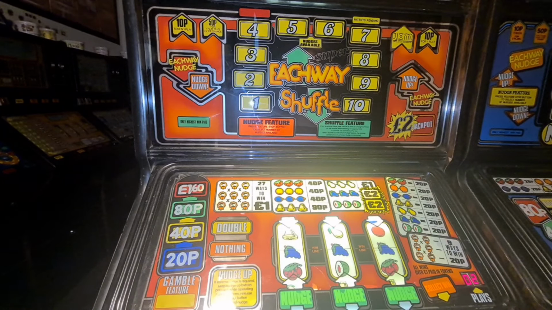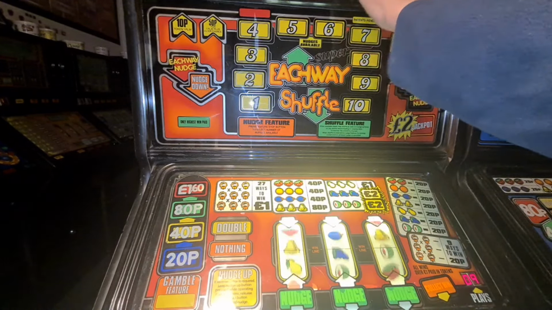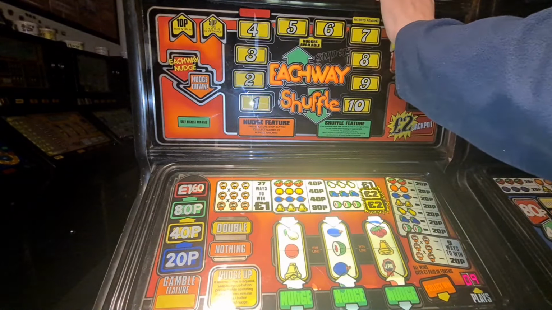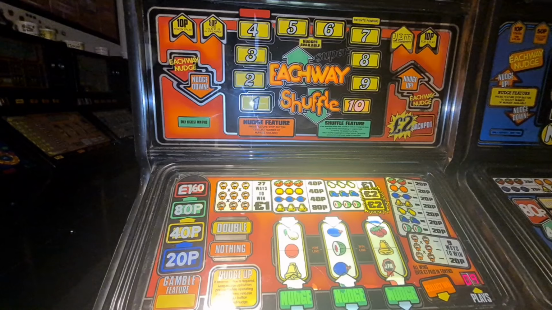Yeah, it's been very kind on the nudges for a change. We're nudging again. I think I need the full house for a jackpot here. I've got to shuffle, I'm just going to shuffle it. I need 6, which is a little bit of an improvement. We get 10, so that's good enough. A jackpot. Excellent.